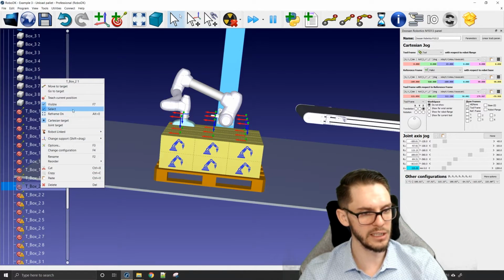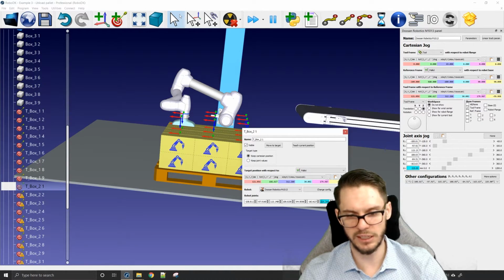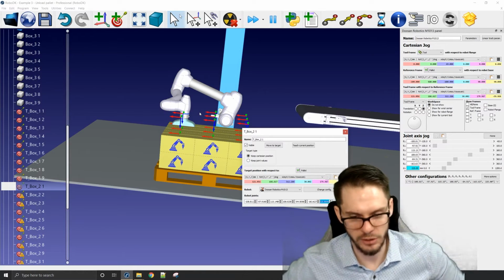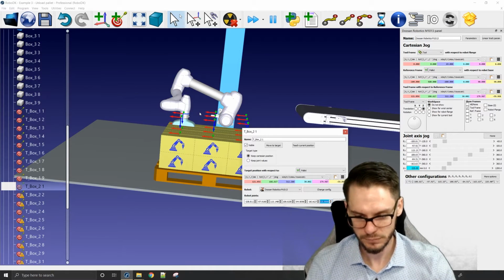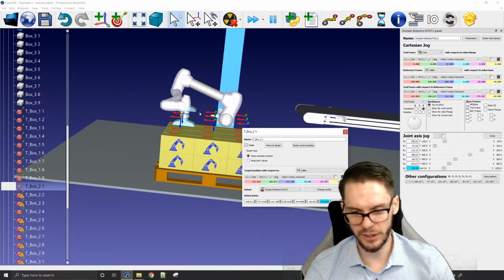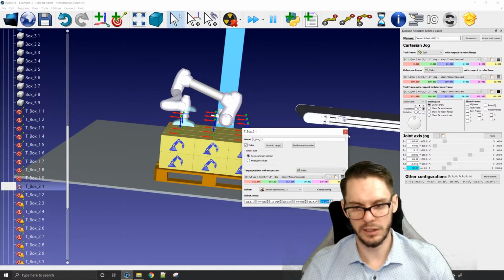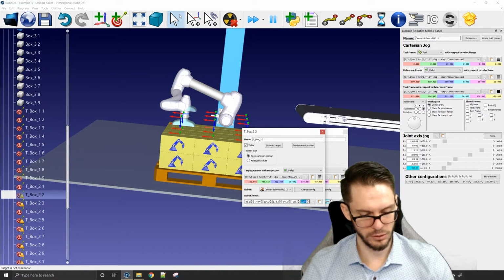So I can right click and options or press F3. Here in the blue box you can see the value of joint 7 or the linear rail. So it was 225. This is what I entered to start with. Now I need it to be 150 millimeters higher. So 375. I'll Control A, Control C to keep that value. Click Enter. I'll do the same, F3. Control A, Control V.